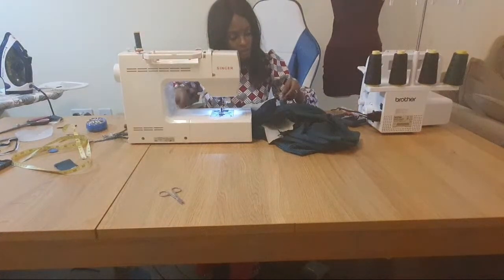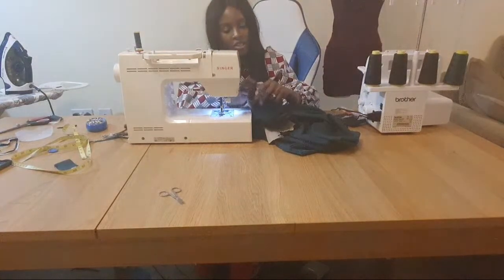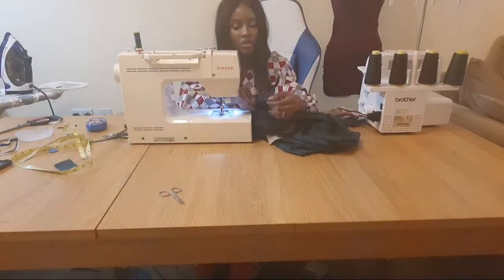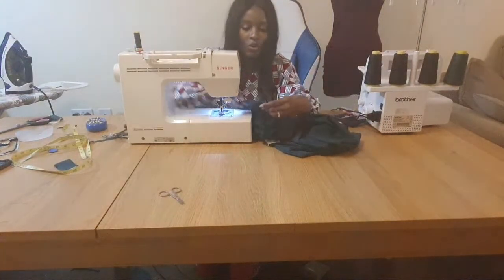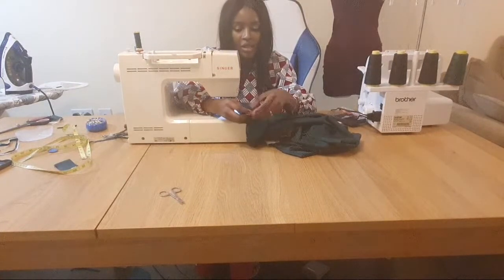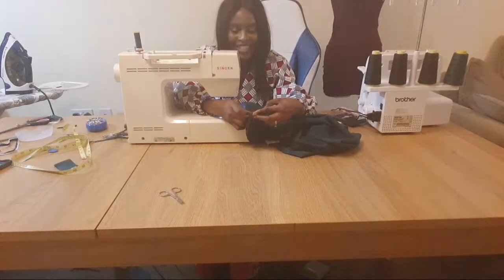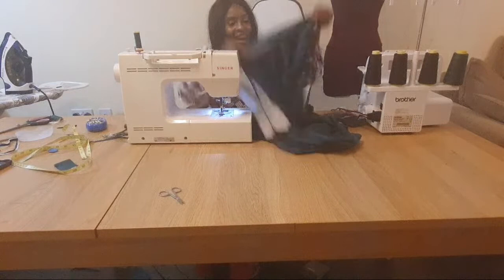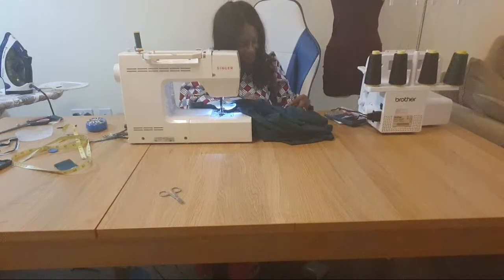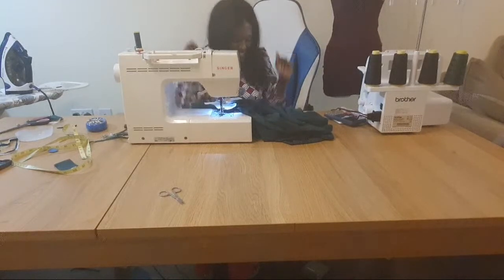So now you need to trim this upper part, but let's just see before we even trim. Can you see? So this is what it will look like, and that is what we want. And this is our zip well hidden. And by the time we are sewing this down, it's just easy because we folded it in. Oh my God, guys, why am I just realizing this? I should start doing this all the time.